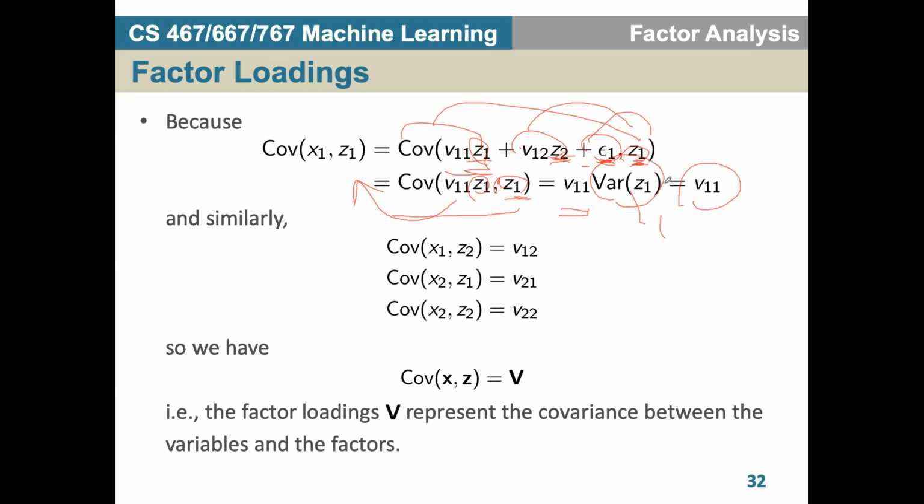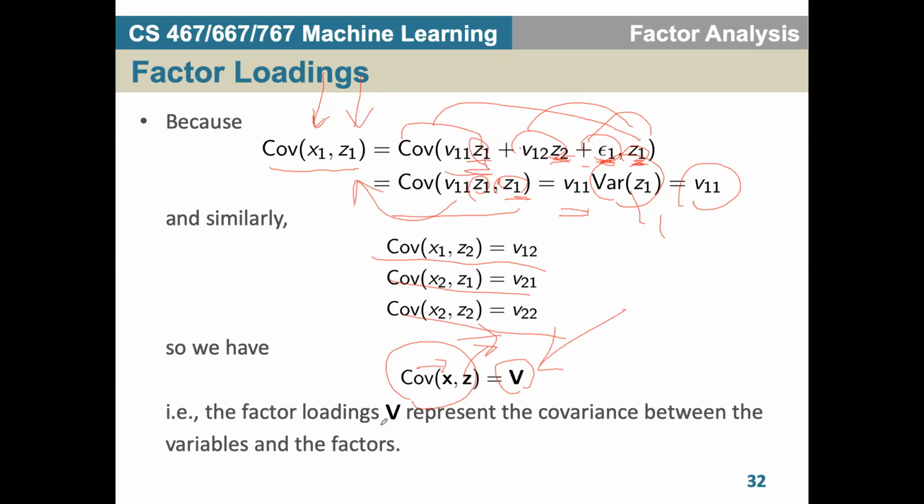So what does this mean? This means that V11 is really the covariance between your X1, the first column of your data, and the first column of your dimension reduced data attribute. So this is V11. And similarly, you can do the derivation and you will find it is also true. So what does V mean? V should have a physical meaning. It's really the covariance matrix between your old dimensions and your new dimensions after dimension reduction.